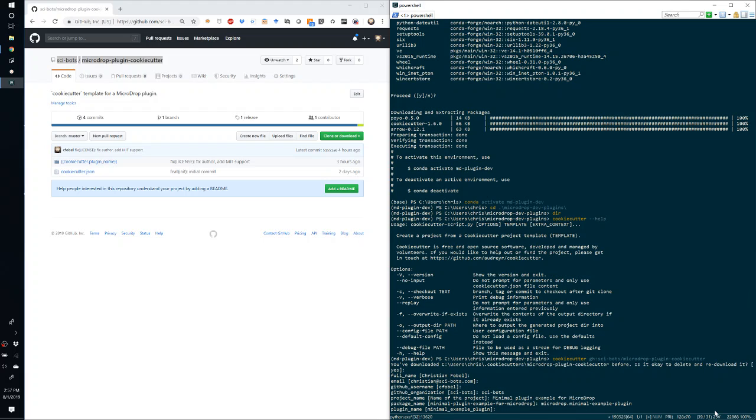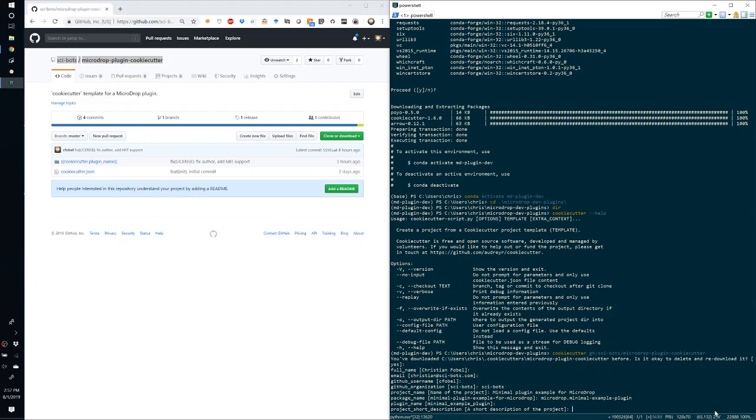The plugin name is the next thing, which is automatically derived from the package name, or you can specify it explicitly. But this plugin name must be a valid Python module name, because this is what will be imported. And so minimal underscore example underscore plugin is a valid Python module name, so we'll just accept the default.